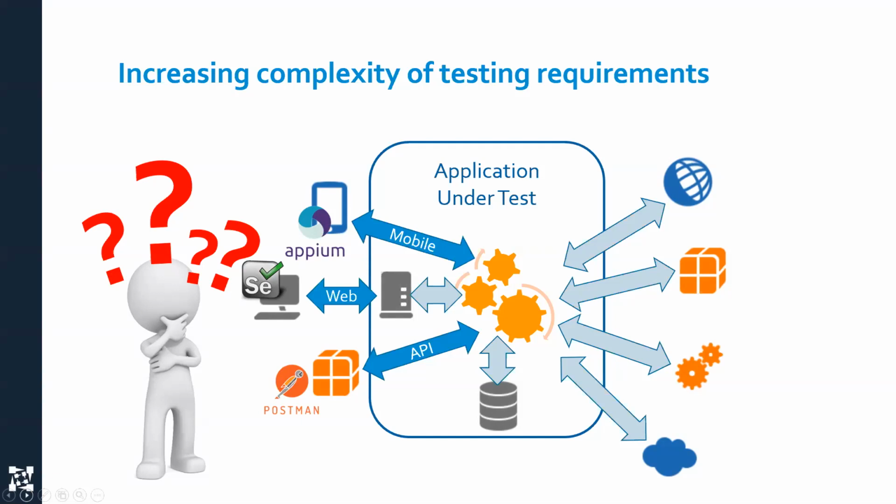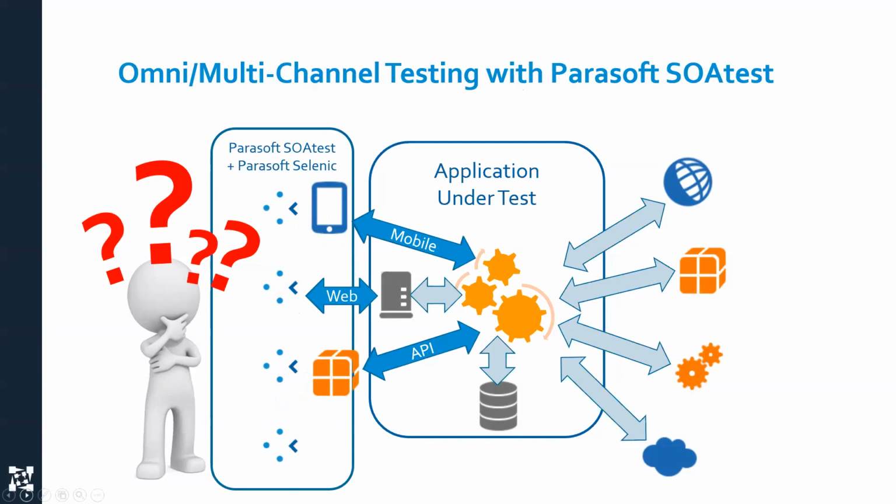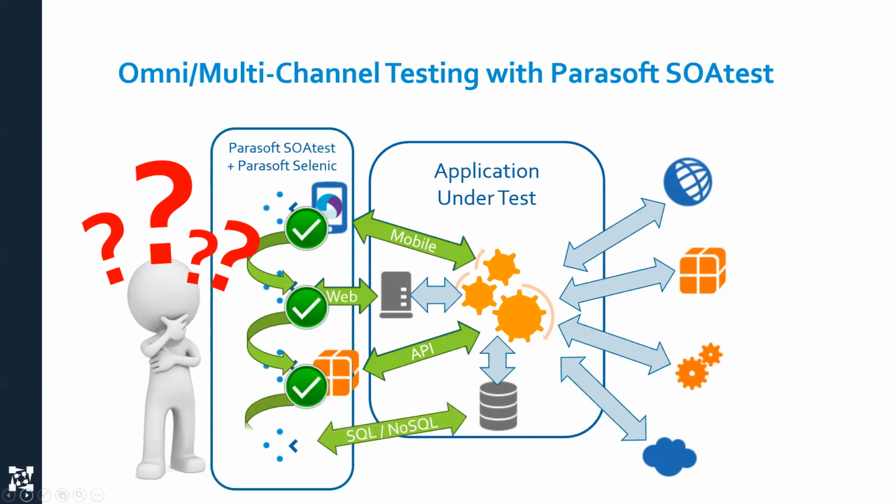each of these interfaces. I need to also be able to validate these interfaces within the same project delivery. So I need to have a way where I can test each of these without having to go to completely different tools and completely different reporting infrastructure each time. This is where Parasoft provides test automation technology through Parasoft SOAtest for API testing and true omni-channel testing scenarios, as well as the Parasoft Selenium product, which is designed to supercharge your existing Selenium testing practice, plugging straight into your Selenium tests to remove challenges associated with maintenance and stability of those Selenium tests.